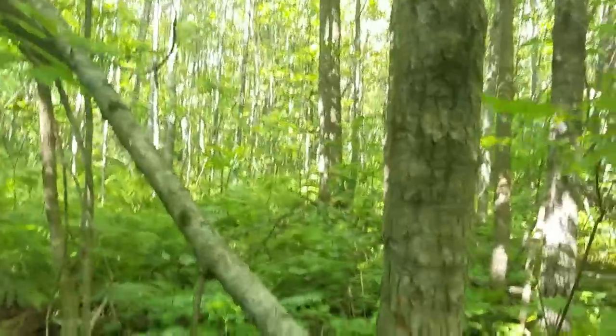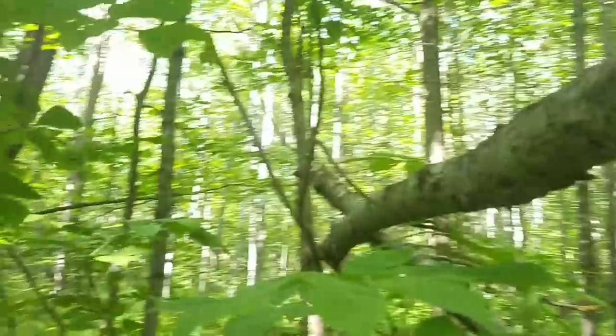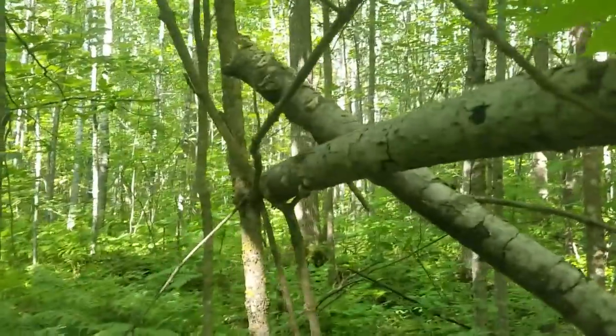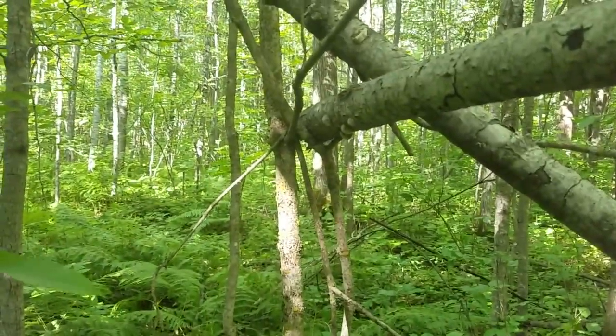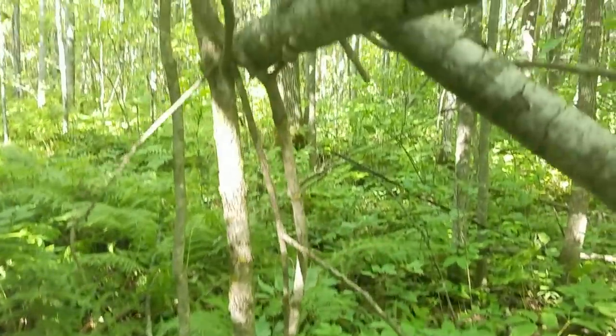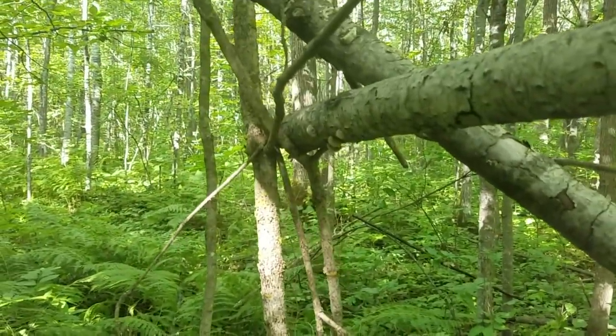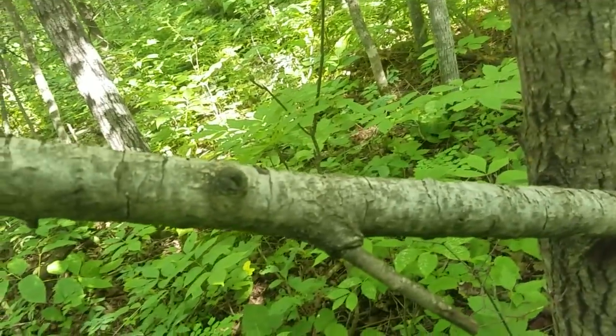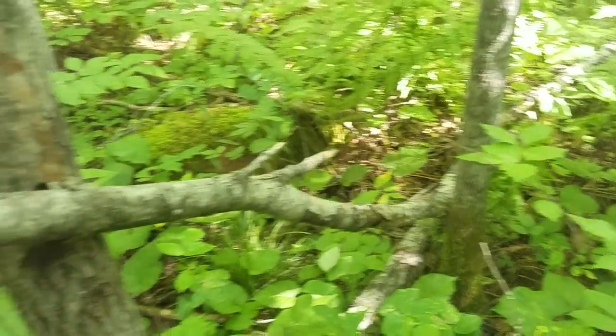Wow. Oh, holy shit. I see how they got it to stay on this end. They didn't have a branch to hang here, so what they did is they bent this bottom branch upwards to where it had a Y, laid it in there. They literally lodged this in between the two trees and propped it up against that to hold it.